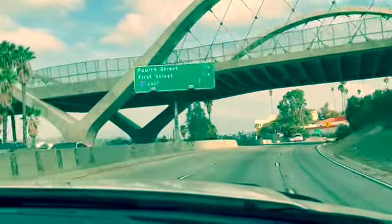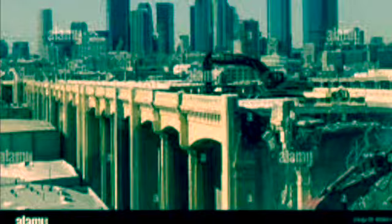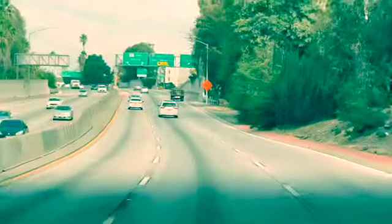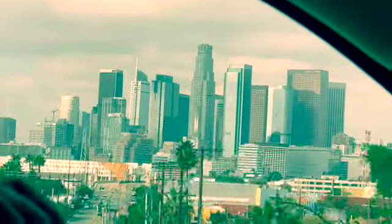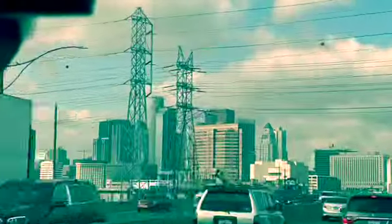Our maps told us to go by the 101, and here we are going under the 6th Street Bridge that a few years ago, 5 years ago, was taken down. We had been across it with our bicycles during the marathon bicycle ride as a family. Here, of course, is downtown Los Angeles. We're on the old 101 that cuts through East LA and then through downtown. You can see that large Wilshire building. It's the tallest in town. There's our city hall to the right.